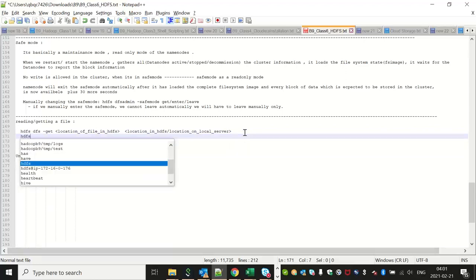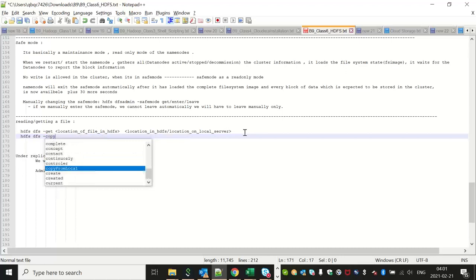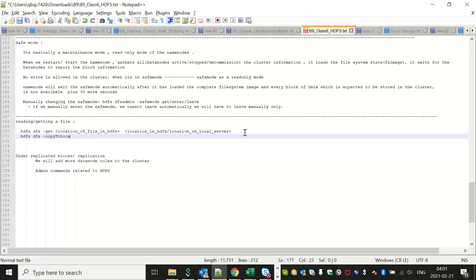But there is another command called dfs -copyToLocal. In this command, the source, the location in HDFS from where you want to copy a file, can be copied only to the local server, not to another location in HDFS.